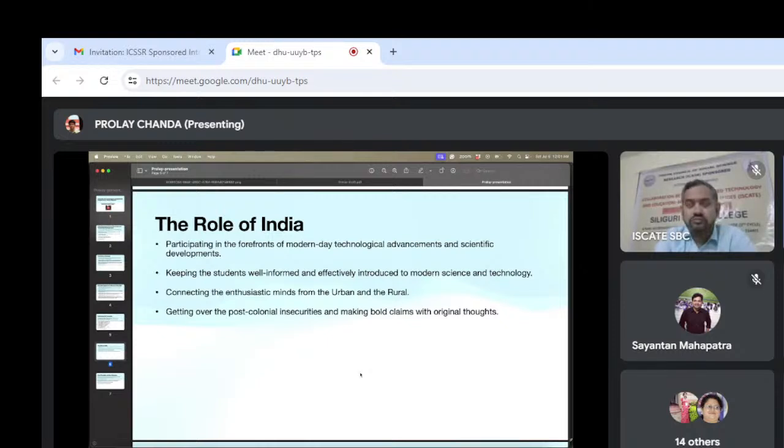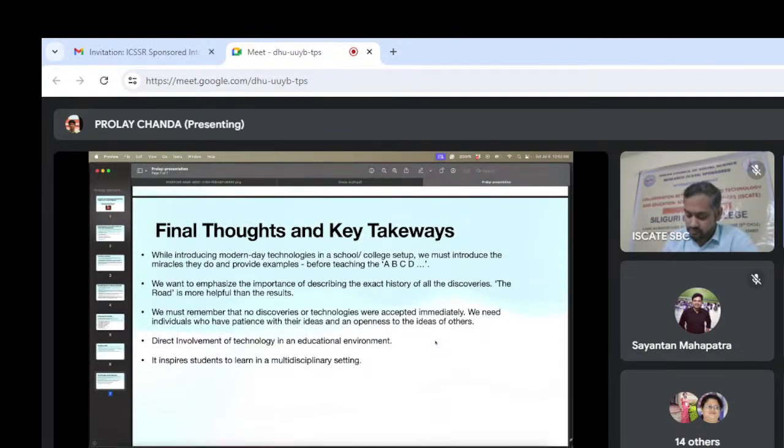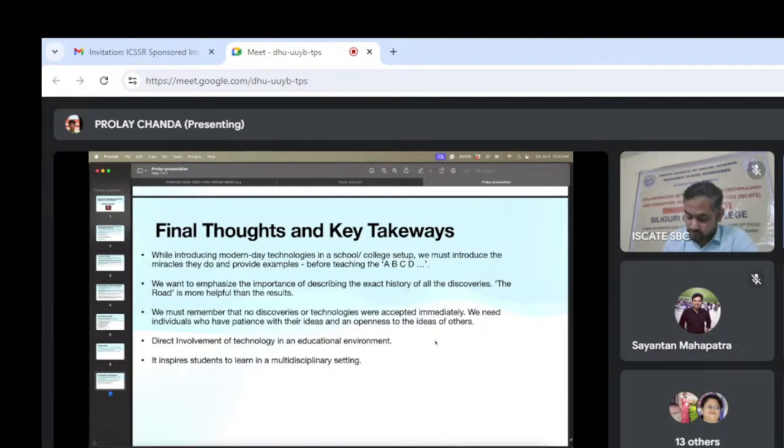And one example will be ISRO. ISRO is competing with NASA because in their education system, they have implemented this idea. And this is what I summarize here, that first point, before teaching the A, B, C, D syllabus, just show, like previously Shayantan was saying, how a real instrument shows a quantum phenomenon. Just show what X-ray does. Just show what an actual algorithm gives you.